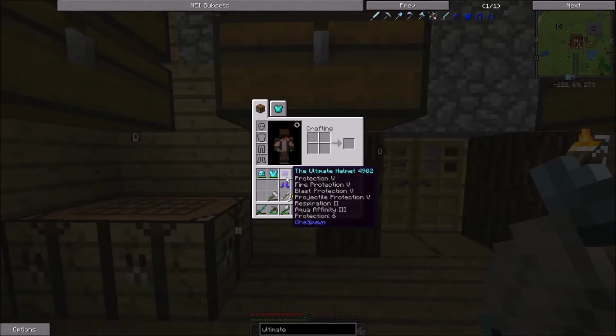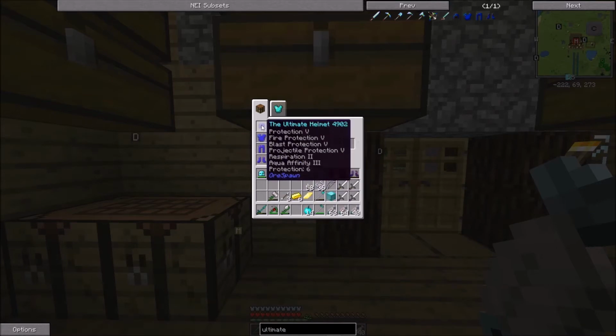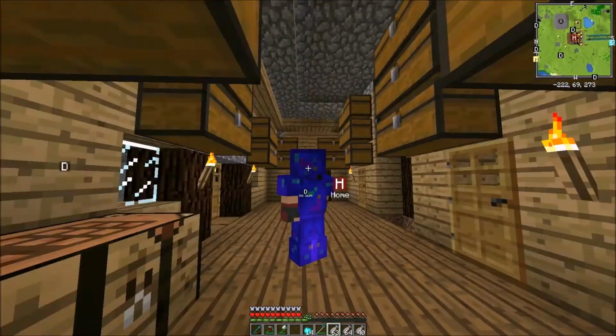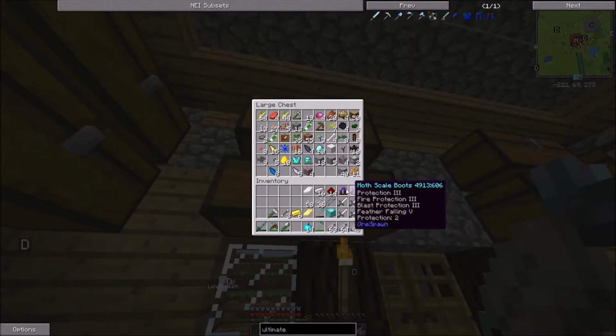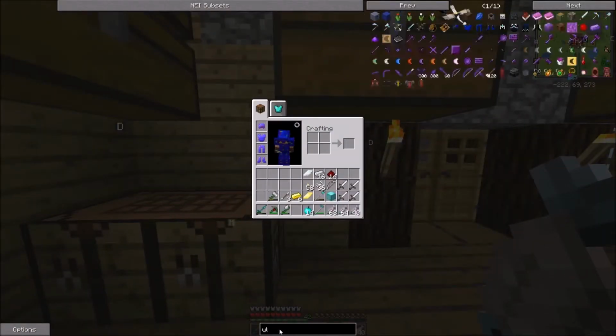Oh my god. They've got protection 5 for everything except for Feather Falling, which is, of course, Feather Falling 3, which is the max. And then, holy crap, Aqua Affinity and Respiration? Holy crap. Oh my god, this is the ultimate armor, people. Looks nice and blue.